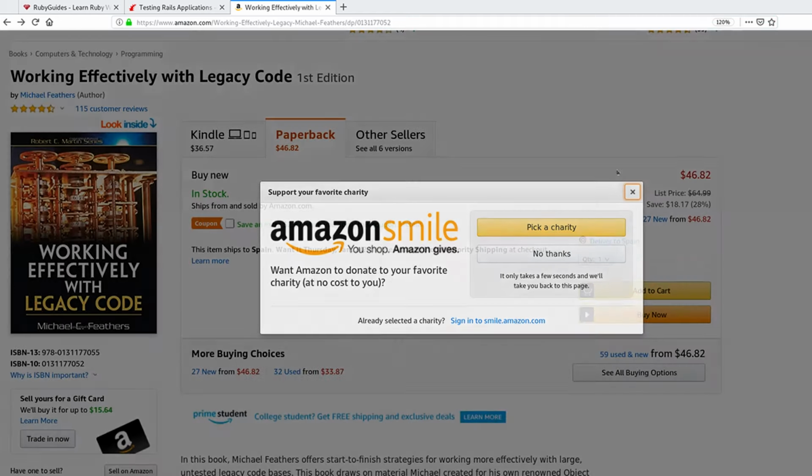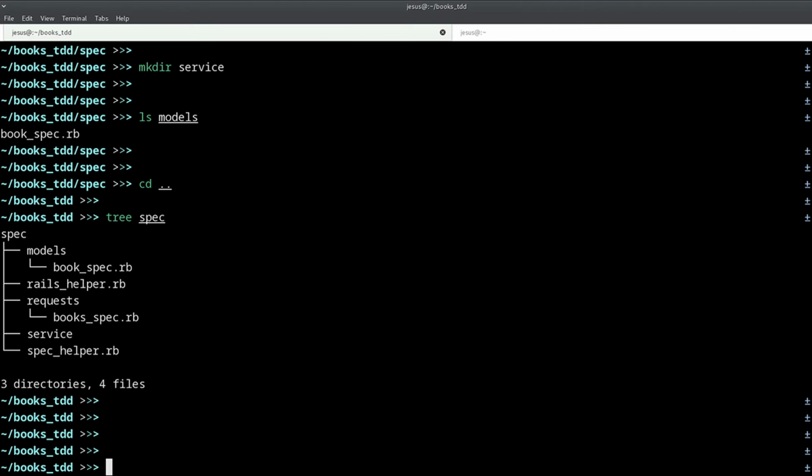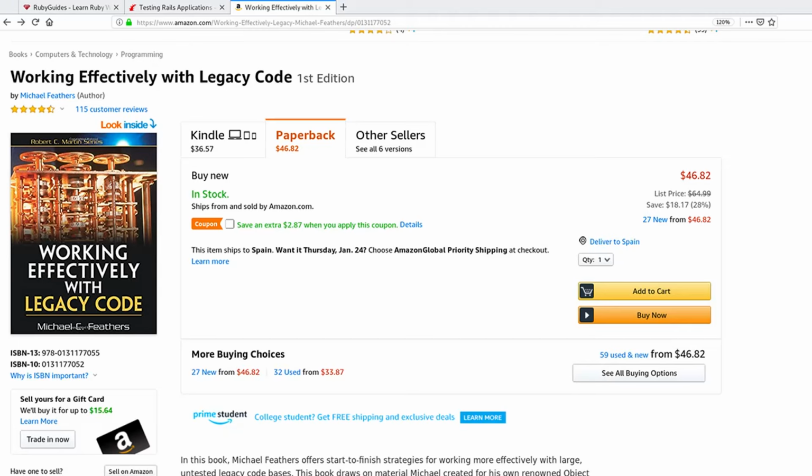This book explains how to go about that. What you have is called legacy code, right? It's an application without tests, and that is described as legacy code in this book. This book gives you different strategies. I believe, if I remember correctly, the code is in Java, but you should be able to apply the concepts in here.